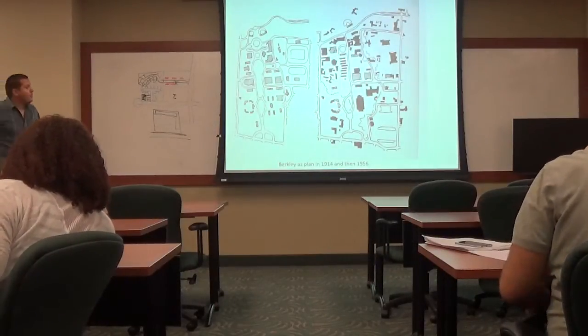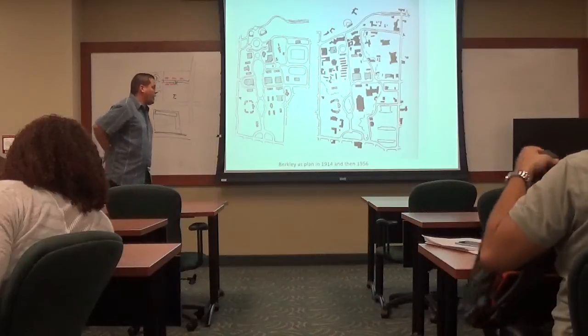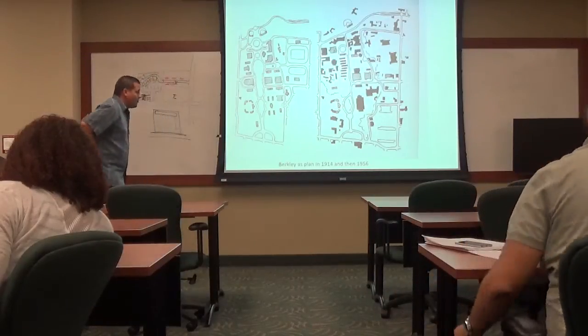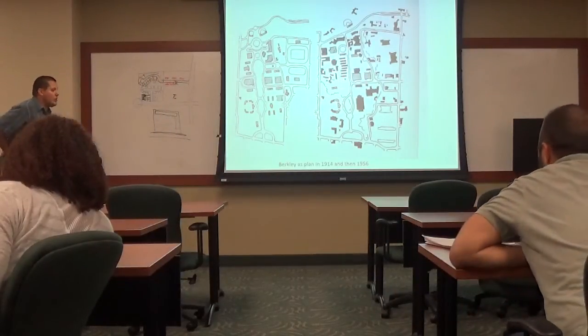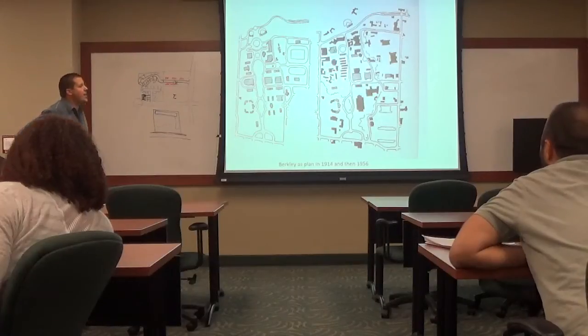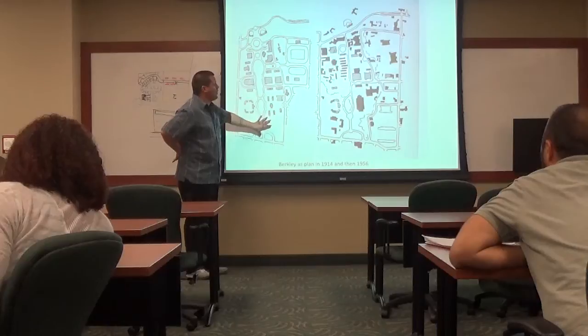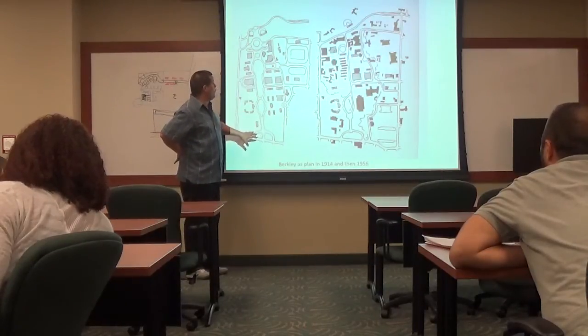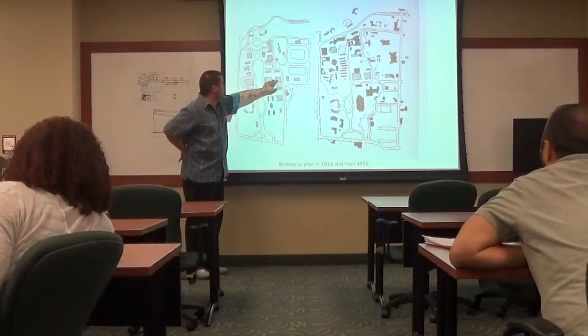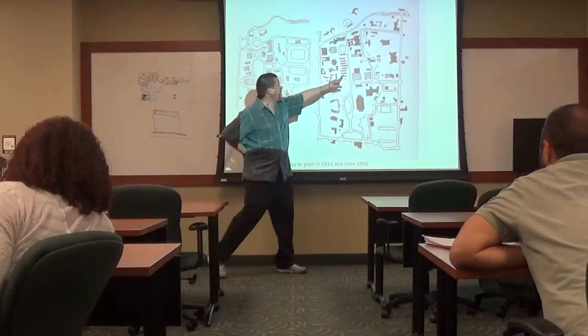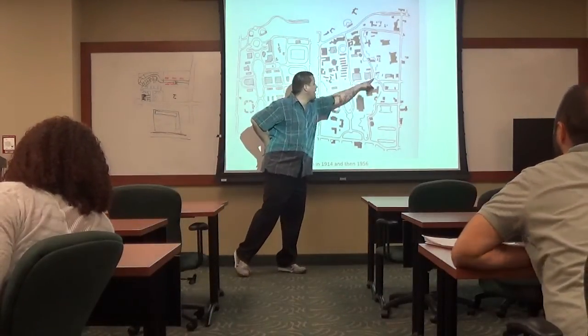When it comes to campus planning, I found Berkeley interesting. So Berkeley here is 1914 and then 1956 in their campus plan. And this is about how you align form and circulation again, and how you actually preserve certain forms. Let's take a look at those 2 buildings and the patterns around it. You can identify those 2 buildings again and the pattern.